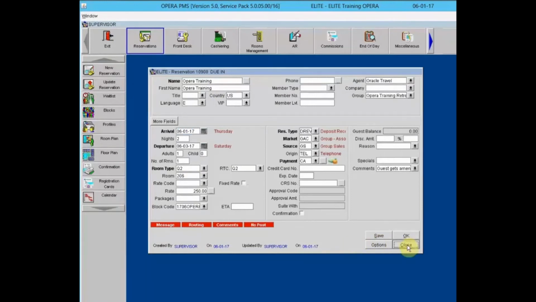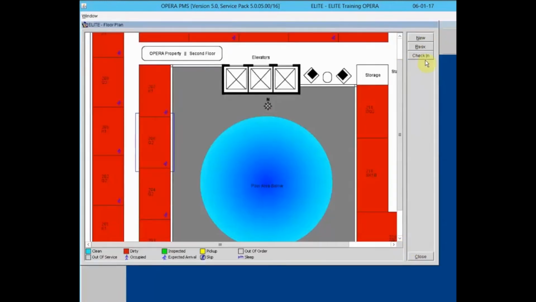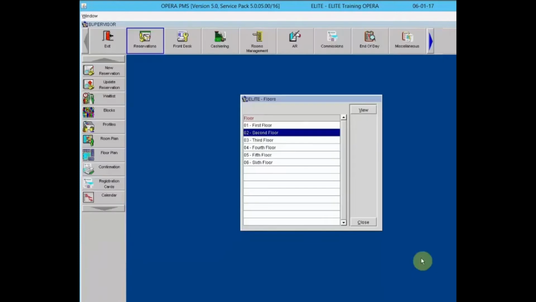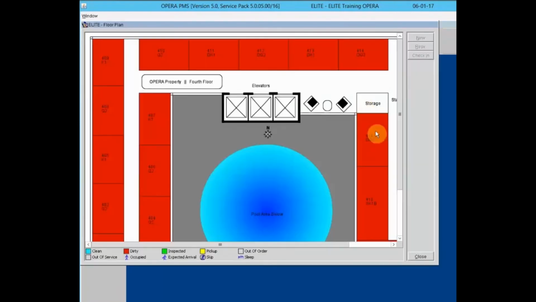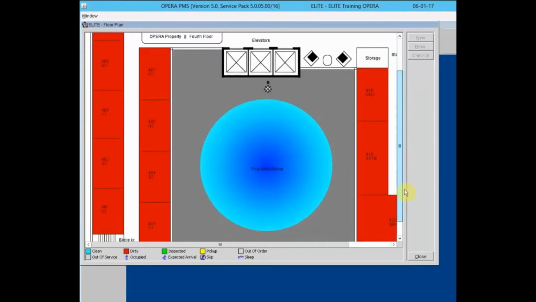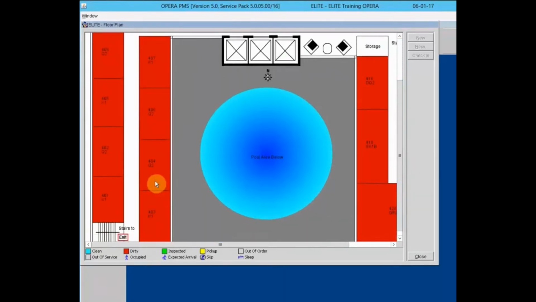As you also notice, we have a check-in button here. So if you were checking in the guest and you happen to be on this screen, you could do it from this screen here. Once again, another screen where you can do a check-in from. So we've seen 3 different screens that we can do a check-in from. Okay. If I close, I just jump to the 4th floor, click on view. These are your 4th floor rooms. Notice I don't have any persons with a suitcase there, so these are all available. They have not been pre-blocked.